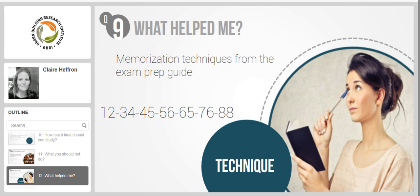What helped you get a high score? Memory techniques from the exam prep guide helped me a lot. For example, the feature numbers mark the cutoff number between preconditions and optimizations in every WELL concept. For the exam, you are required to differentiate between a precondition and optimization, and there are 100 features within the WELL guide.